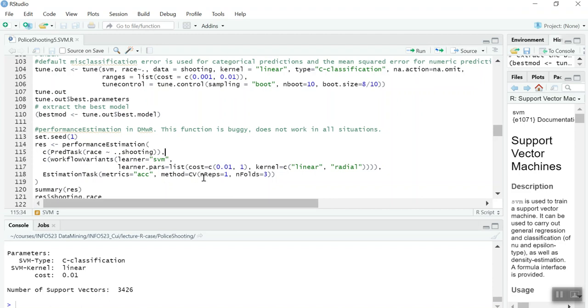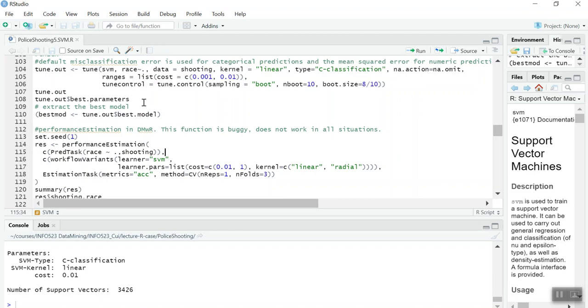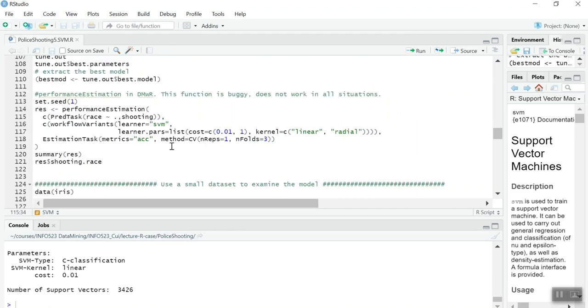So luckily for support vector machines, the package already gives you those tuning methods that you can use. And we also introduced hand-coded approaches to collect results from multiple models in our decision tree examples.